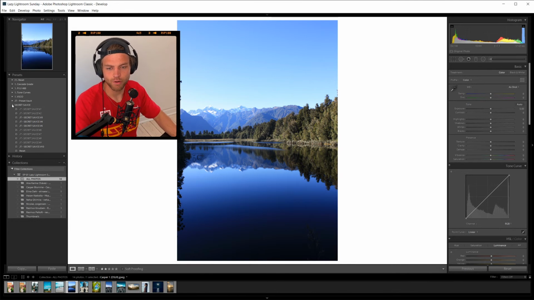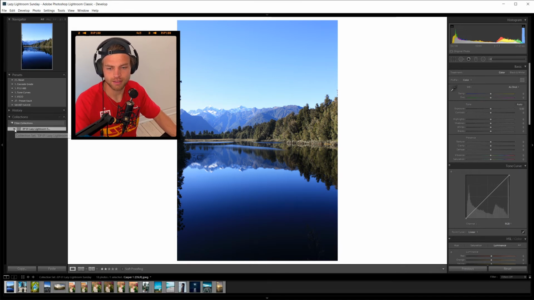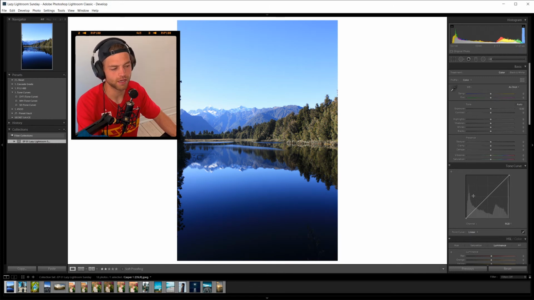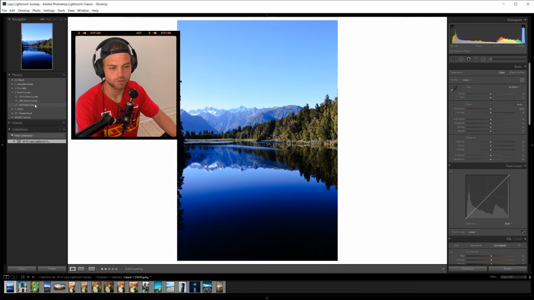But one thing you could do is go in here, and I have some presets for my tone curves, which is this module right here, and often you can do a lot of the edits in the tone curves. Then you can maybe try to apply one or two or three. For example, I think this one here would work pretty well. This one works as well, but it's too much color. So maybe this one here.